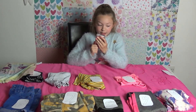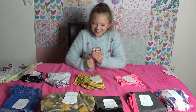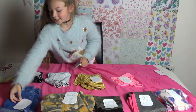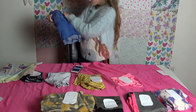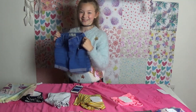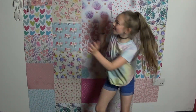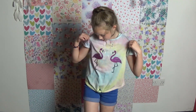Hey Siri, pick a number between 6 and 10. The answer is 6! It looks like shorts. Oh my gosh, these are so nice. They have 3 buttons and I think they'll go so well together. Oh my gosh, I love this outfit. Siri has made an amazing choice. I love the flamingos on the top and the tie-dye, and the shorts go so well with it. I will definitely wear this out. I got this top from Primark and my shorts from New Look.